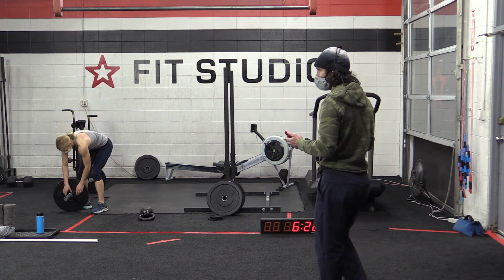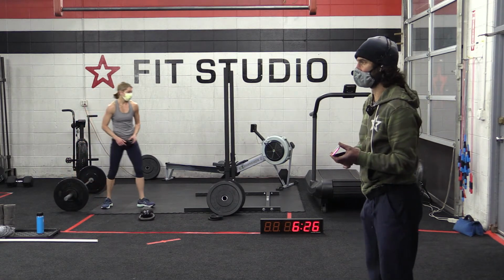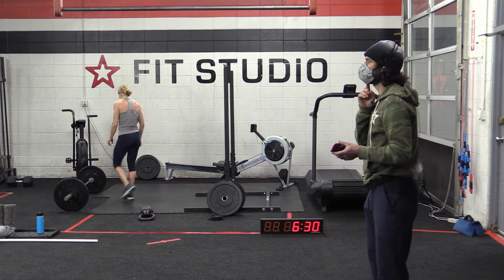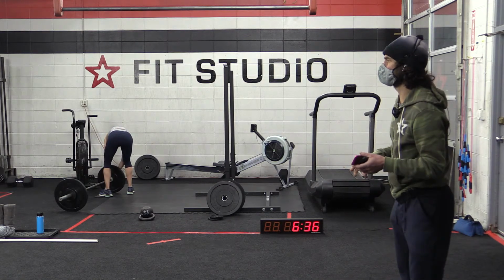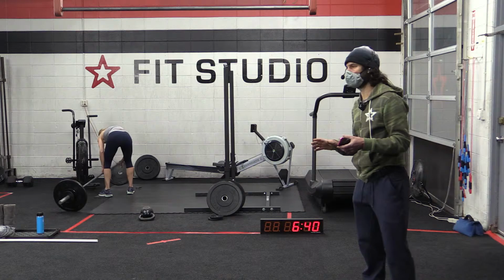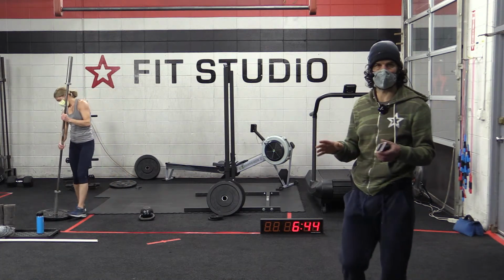Now, tomorrow we're back out, and it's a tough, challenging session tomorrow. A lot of the work is done with a barbell. We've incorporated some conditioning work along with it. But just a heads up, tomorrow will be a tough training session. It's load dependent, so be prepared to show up and do something that might be a little heavier than what you're used to doing.